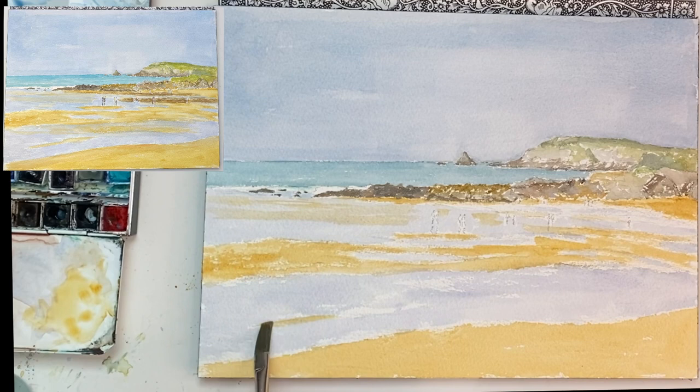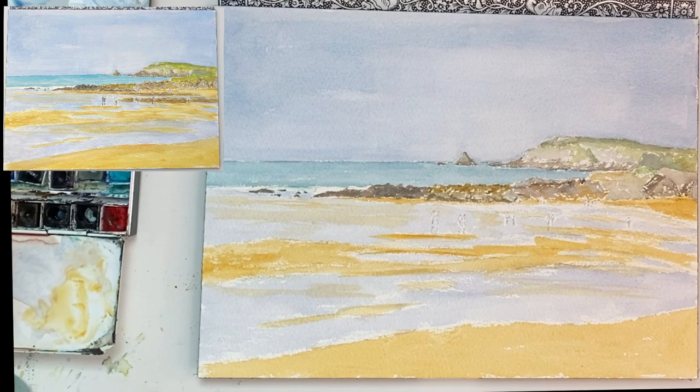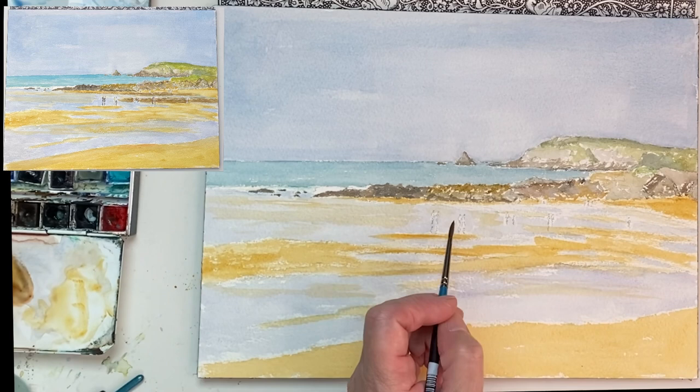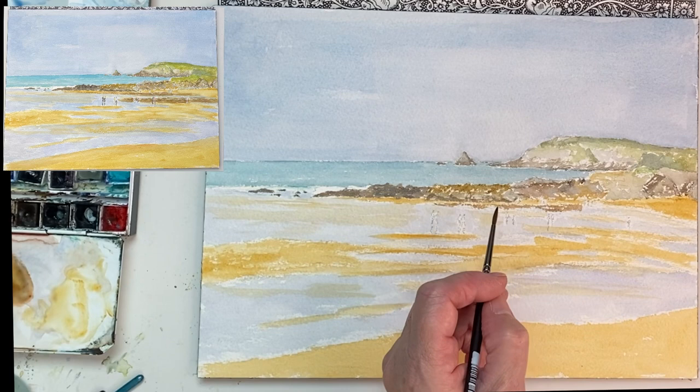And through here as well — just little hints. Lose some of the edges a little bit. And then some dark reflections of the rocks, so I'm going to use a mixture of burnt sienna and indigo, just make a dark brown by mixing the two. It's quite a warm brown so just mixing a little bit more sienna with it. And some yellow ochre to match the sand — try enough harmony between the colours. And to start with there's an area here that's just catching the reflection of the rocks behind it.